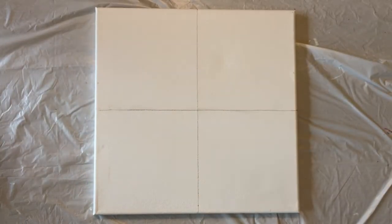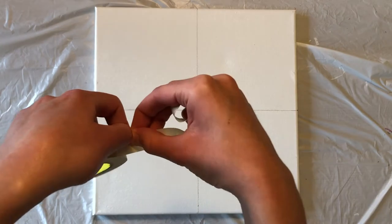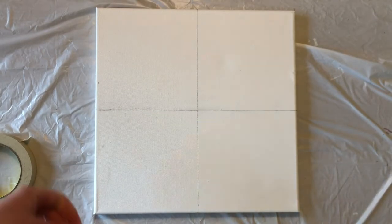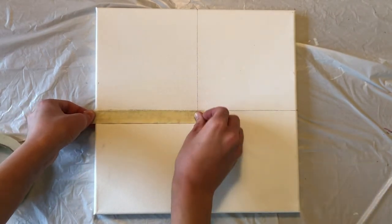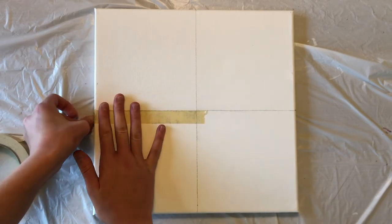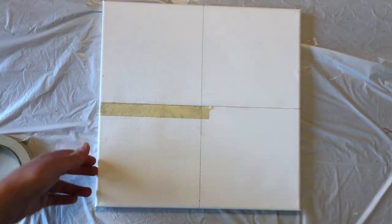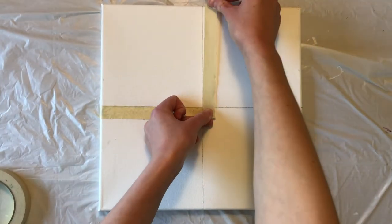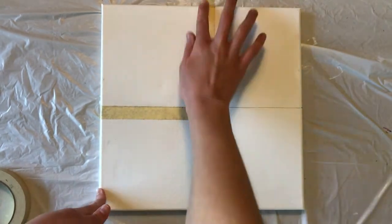We'll set our strawberry aside for now and move on to painting the background. We'll begin by creating a resist with masking tape — this way we'll get a nice clean edge around each square. Grab enough tape to fit around the edge of your first box. Each time before you stick the tape to your canvas, I'd suggest sticking it to your clothing a few times and pulling it off to make it less sticky. This way, it's less likely to damage our canvas when we pull it off later on. Line up your tape around the edge of the box in the top left corner, ensuring it's stuck to the sides of your canvas as well. Press it down really well so that it can't lift up for the paint to go underneath.